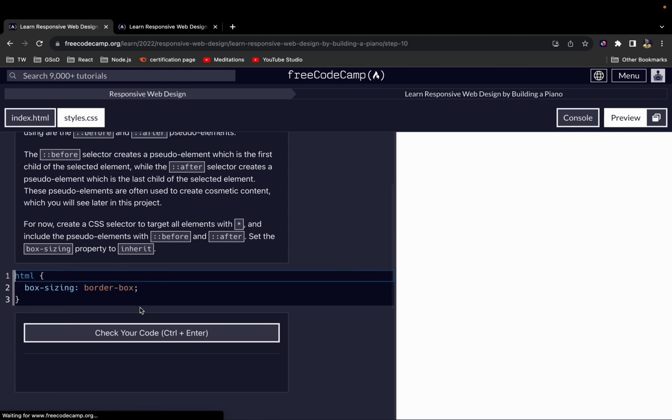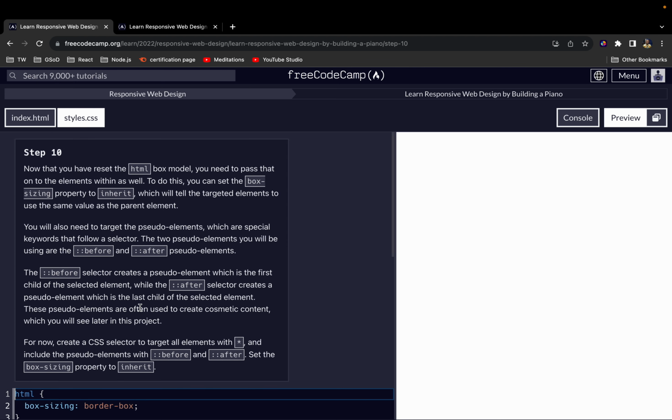All right, next up, now that you have reset the HTML box model, you need to pass that on to the elements within as well.